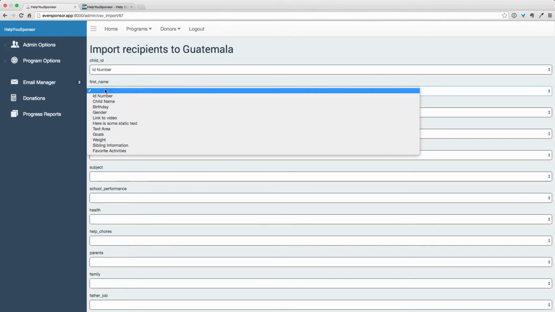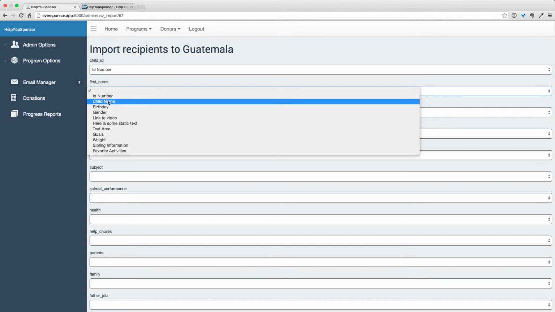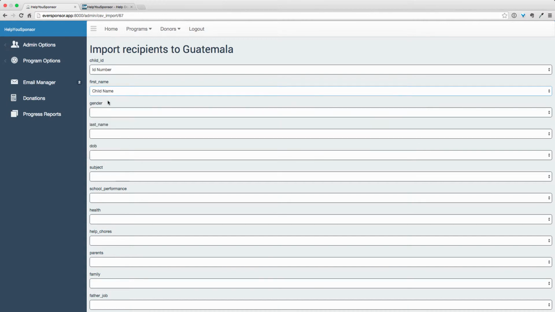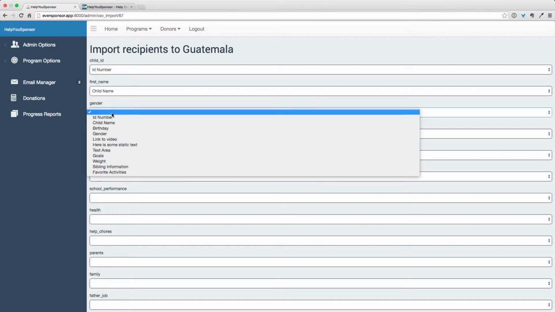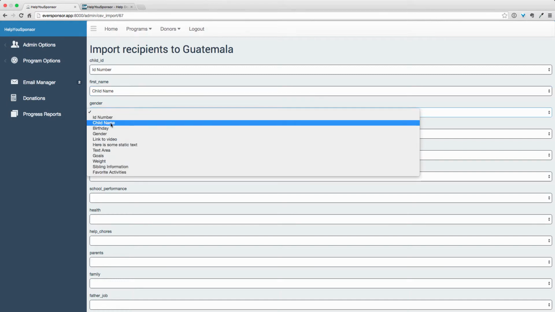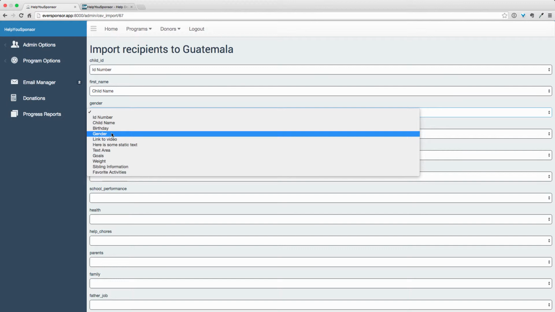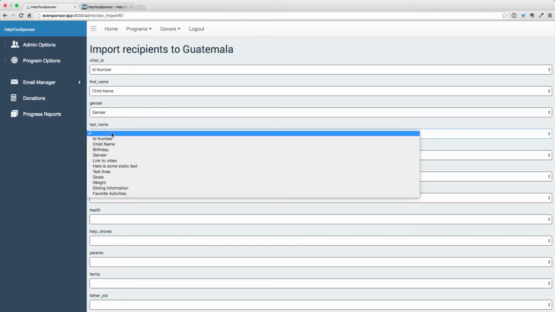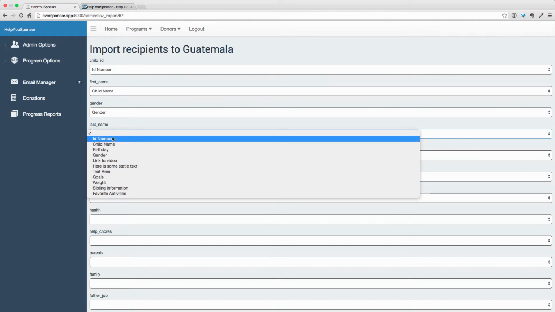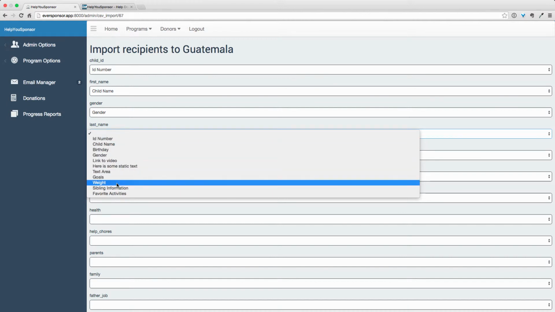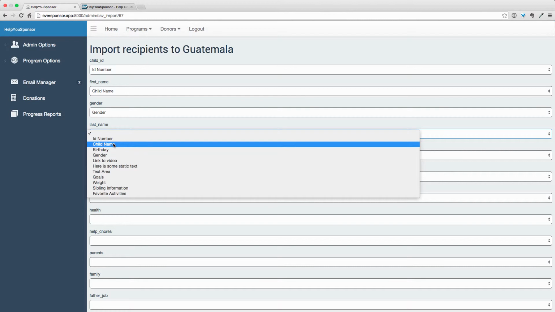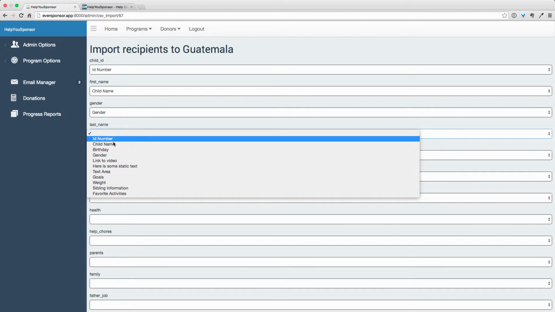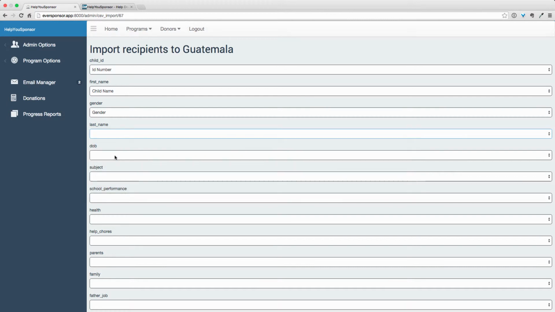Next, I have the first name column in my CSV, and I want to match that to child name. Now gender is a column in my CSV, and it's also a field I have in Help You Sponsor. Now last name is not a field I have in Help You Sponsor, so I'm just going to leave that one blank.